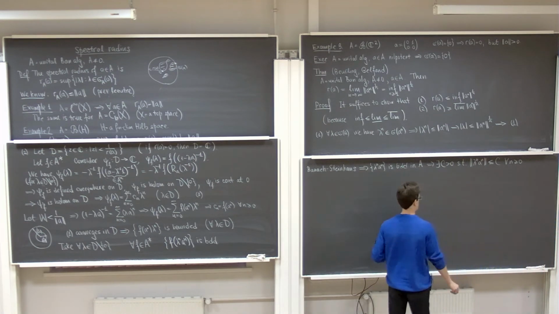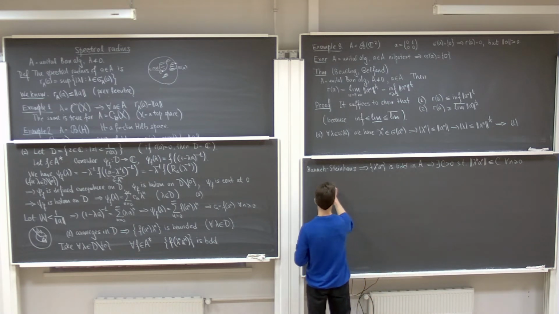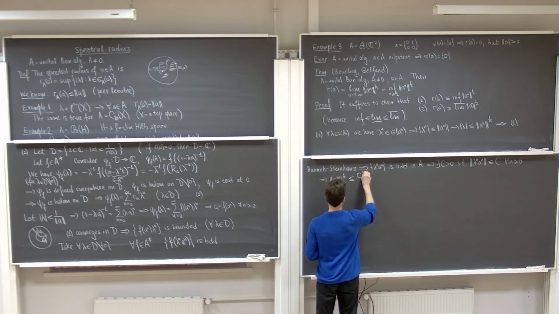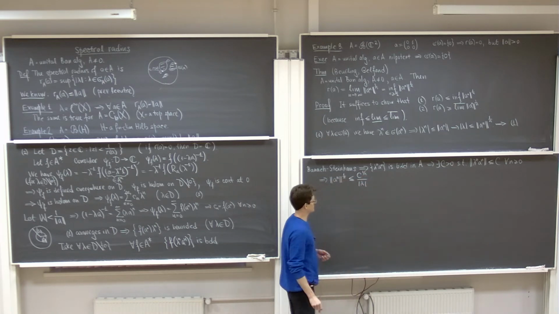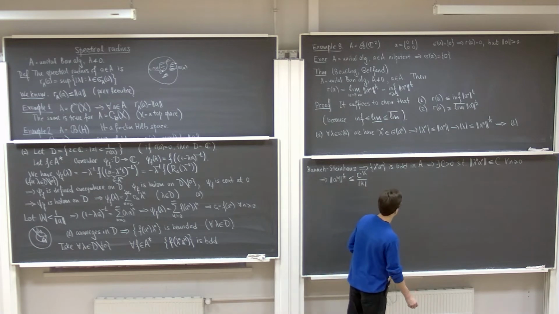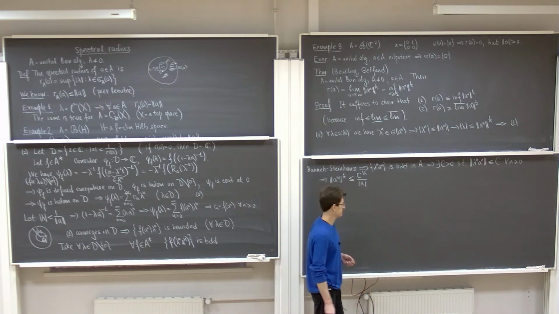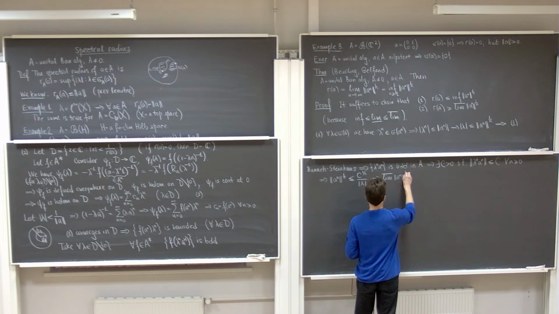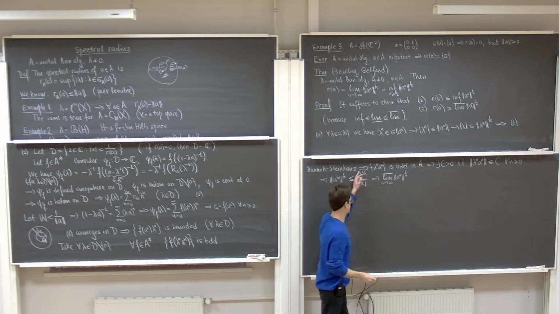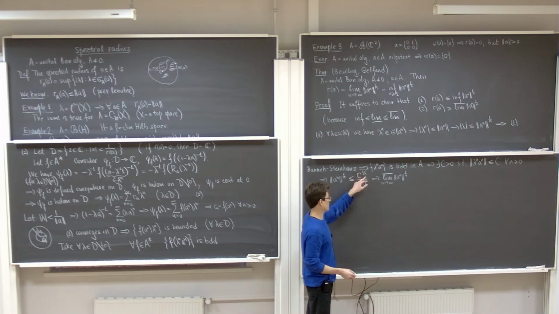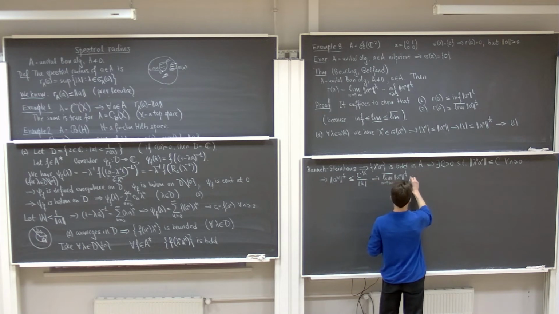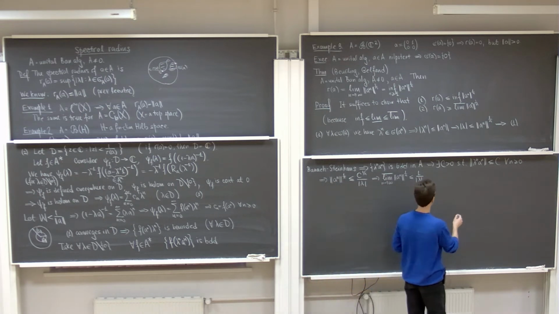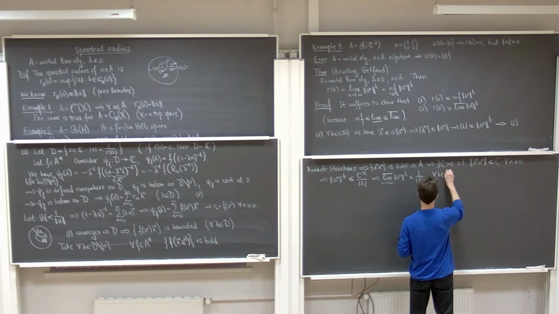Now we do the following. We divide by lambda to the power n and take the nth root of this. And this gives us the following inequality. Okay, and now we take the upper limit of this. Conclude that the upper limit of this sequence is less than or equal to the upper limit of this sequence. But c to the power 1 over n goes to 1. And we get the following inequality. And let's recall that this holds for each non-zero point lambda in the disk.